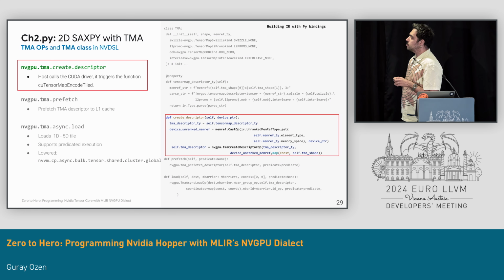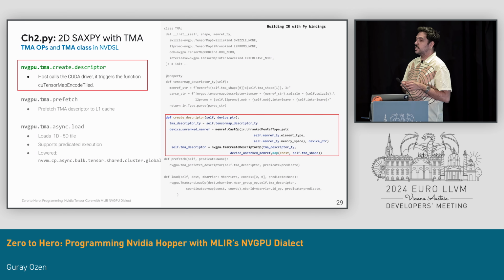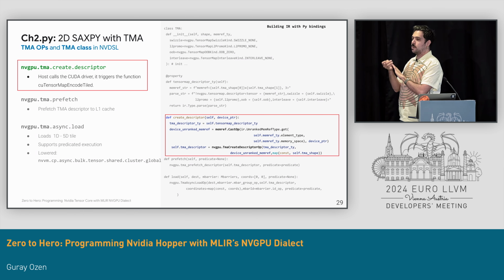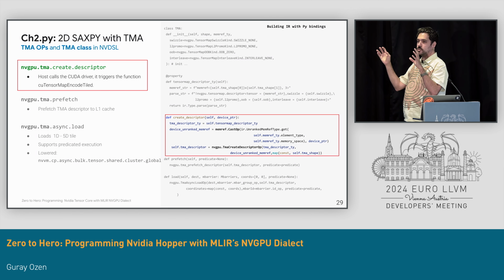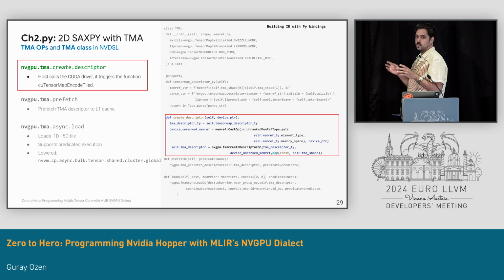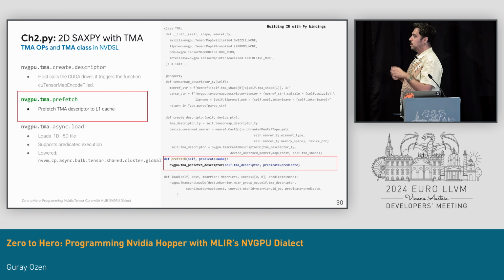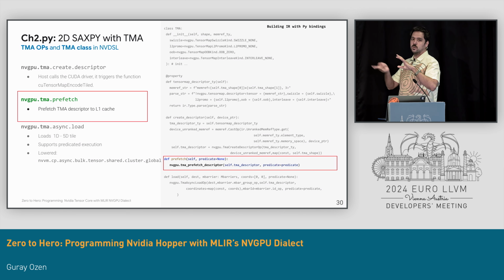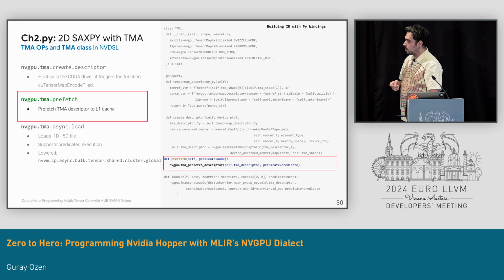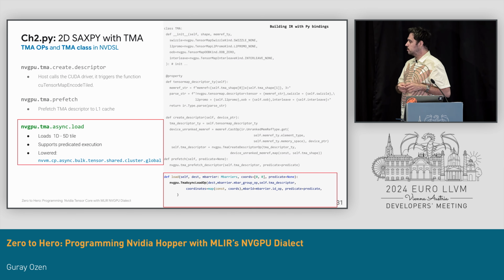The first one is create descriptor. In order to use TMA, you need to create a descriptor on the host. This descriptor needs to know everything about your data, your device pointer, how much data you will load in one load, and then swizzling, L2 cache, everything. The second one is prefetch. Now you create a descriptor. If you are accessing in the loop, you want to put it in the L1 cache so it is faster to get. It's for optimization. And the last one is the load. So you have a descriptor, you want to load the data, right?